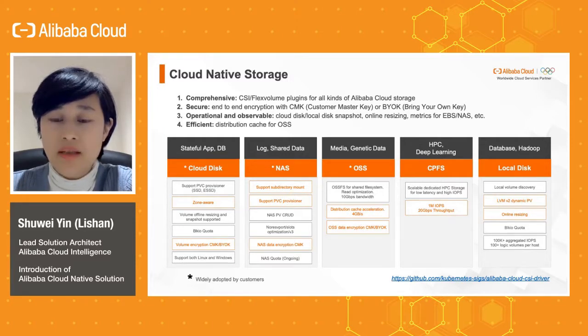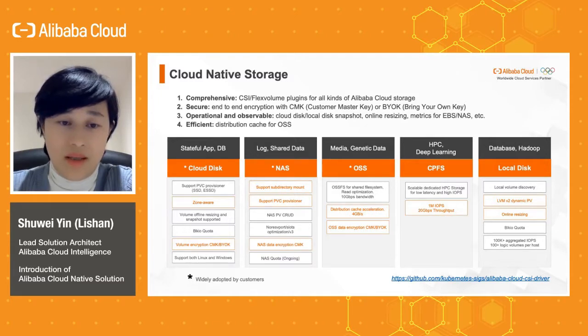CPFS is good for HPC and deep learning. Local disk is fitting for databases and Hadoop. All kinds of storage support end-to-end encryption with customer master key and bring your own key. Cloud disk and local disk support online resizing, and metrics can be monitored. For OSS, we support distributed cache acceleration for machine learning.